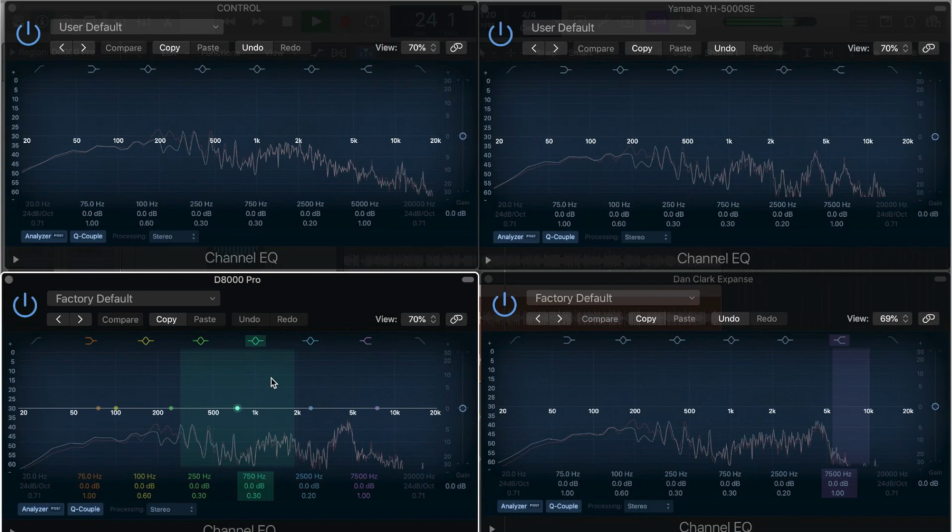However, if we take a look just a little higher up from 5 kilohertz, we do have something to talk about here. The Yamaha seems to be exhibiting significantly more treble extension. It's also really picking up on the peak around 7 kilohertz. Kind of interesting because we actually do see this peak present in the reference file, but the only headphone here that's really running with it is the YH-5000SE. Another notable observation here in the treble is actually to be found with the Dan Clark Expanse, which seems to have the most consistently amplified high mids and low treble. I'm referring here to the region from 1 kilohertz to, say, 4 kilohertz.